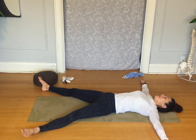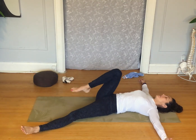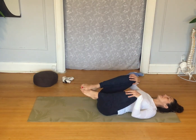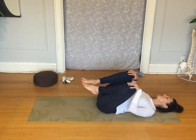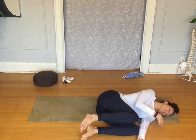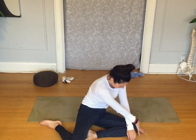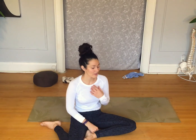And on your own time, draw the legs back into the abdomen and just rock from side to side just to see which side your body would like to fall to. So I'm going to fall to my left, nice and soft, using that top hand, in my case my right hand, and pressing into the ground, rolling up, finding that softness, staying soft, I should say.